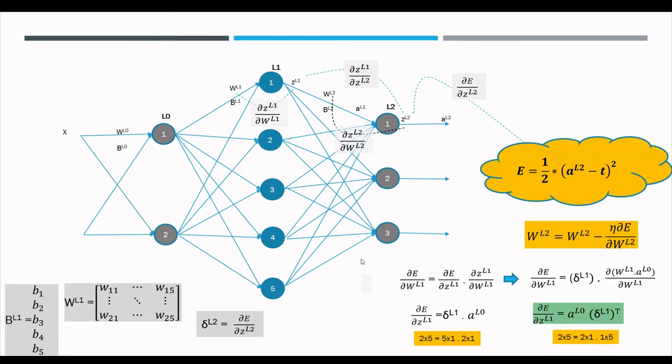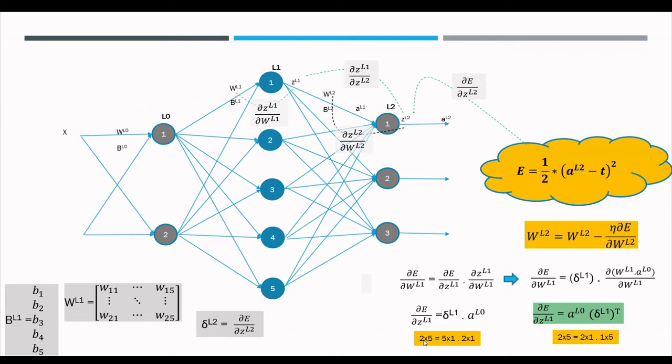Next, let's move on to the derivative with respect to WL1. The jump points remain the same. You have already computed all the way up to this point, so all you have to do is extend it by chain rule so that instead of ZL1, you go to WL1. That adds the term ZL1 over WL1. The first term we know is the standard delta L1. The second term, when we differentiate with respect to WL1, all you get is AL0, because this is nothing but weight times input plus bias, and the bias is not important at this point because this is the partial derivative with respect to W. So all you end up with is delta L1 and AL0.